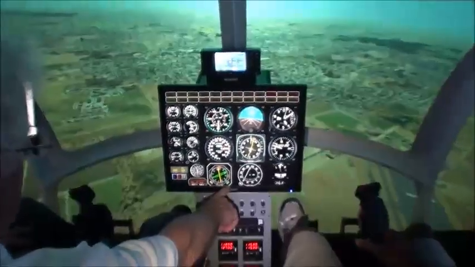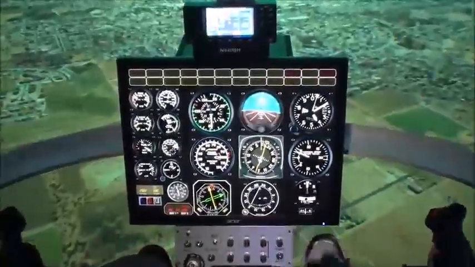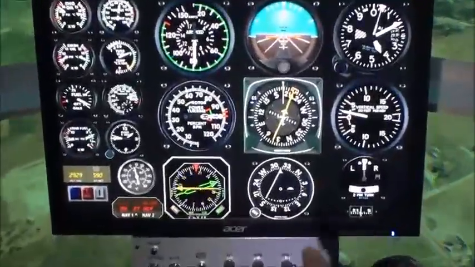Which one was tuned? This one says 8. Okay, there. All right, gotcha. I was just wondering.